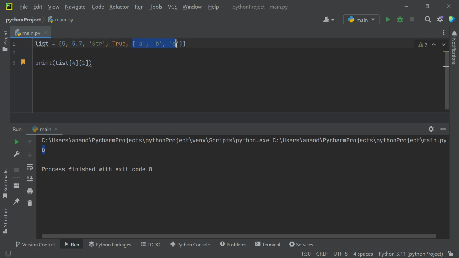So this whole thing means a list. So this list, and I want to access from this list the element at the first position. So this is how I can access this element or this list too. So these are nested lists.